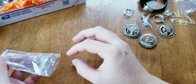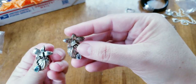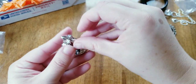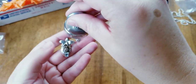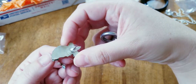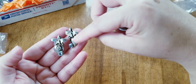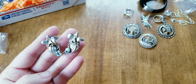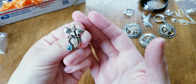Now these, I don't believe are sterling, but oh wait, they do look sterling on the outside. Wow, look at how beautiful these earrings are. So the backside is sticking, and I've seen this made a lot, especially coming out of Mexico. They'll put like a plate in the back, but then the front will be sterling. I think the front is sterling. These are beautiful earrings. Look at that. So detailed.